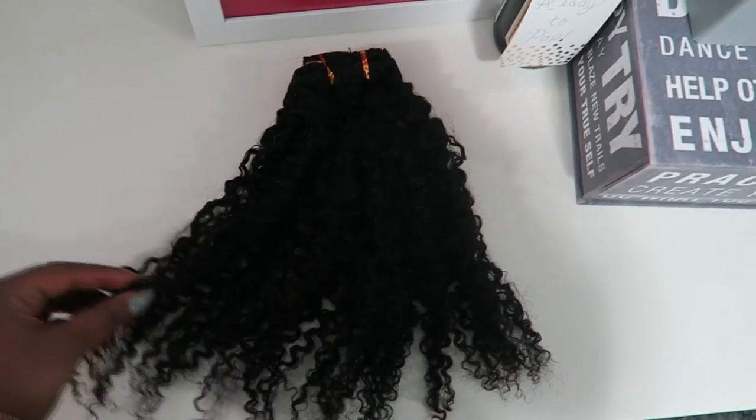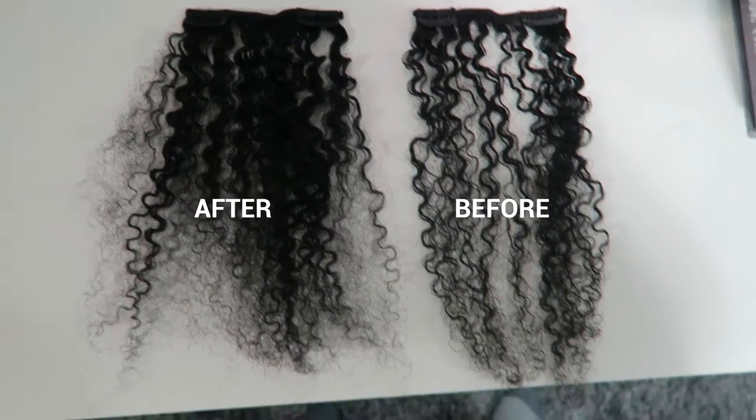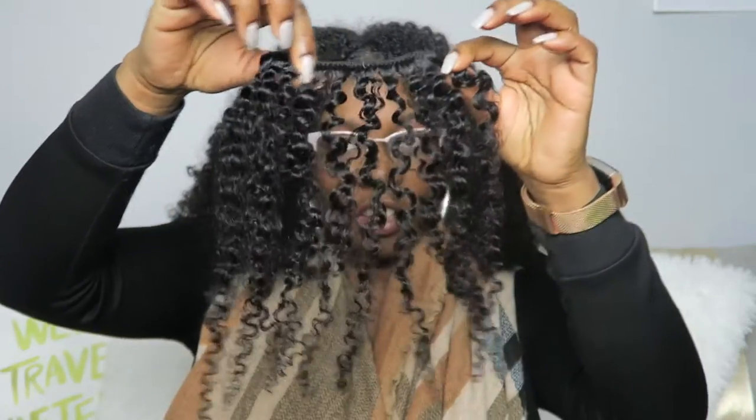It came in a DHL package — literally just a regular DHL envelope — and it came in a regular plastic bag. When I opened it and took it out, I was like, wow, I paid almost a hundred dollars for a little round cylinder of hair. It looked so thin when I took it out of the package. Once you play around with it, it starts to get a bit thicker, but I saw these little straggly curls and I was like, oh my gosh, this is about to be nothing.